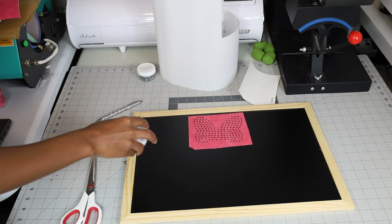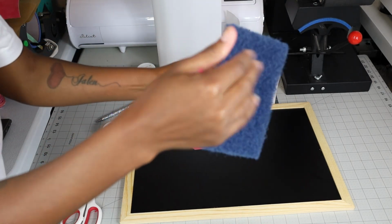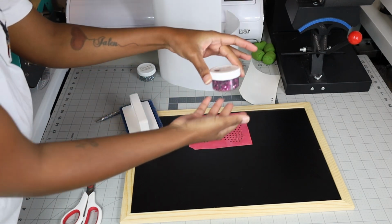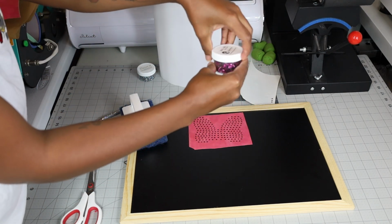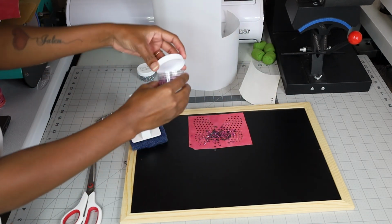Now, I have this little brush that I also got from Walmart. We're going to test this out to see if this brushing will work. It's literally them little hard brushes. People got them little special brushes too. Honey, it's stuff that you can get at Walmart to make the same thing, I feel like. We're going to do the pink. So we're going to go ahead and put it on in.